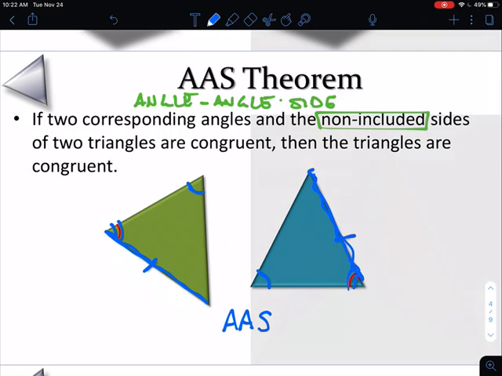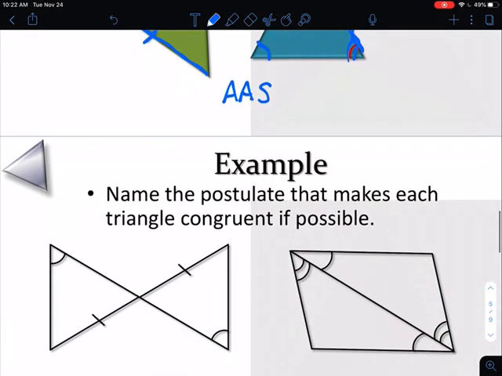So when you're identifying these shortcuts, it's really important that once we have two angles and a side, we're congruent, but we have to look at where that side is. If it's in between the two angles, then we write ASA. We put the S in between the A's. If the side is not in between the angle, then we put the side outside of the A. So it's AA, then S. So when you're doing these theorems and where you're using these shortcuts, be really careful with these two because they're very similar and they look a lot alike.